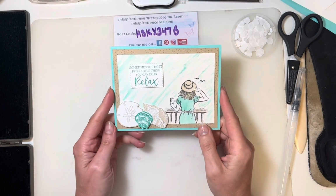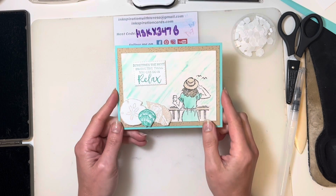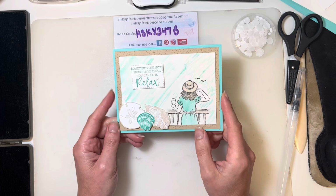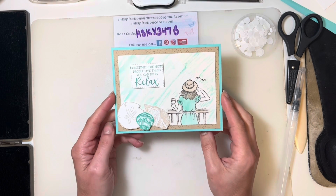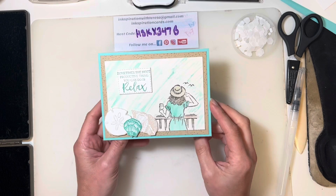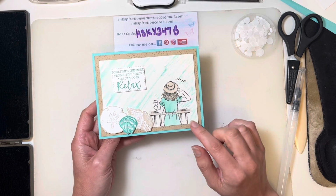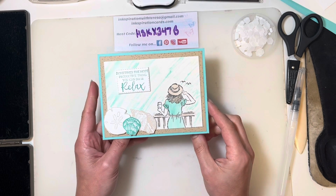So here's our card for today. With today's card, I'm going with a bit of a beach theme since it is July. We're in the midst of the hot, humid summer up here. So what I've done, as you can see, I did a bit of a watercolor background. I'm actually going to try and get this a little bit lighter in this version here.